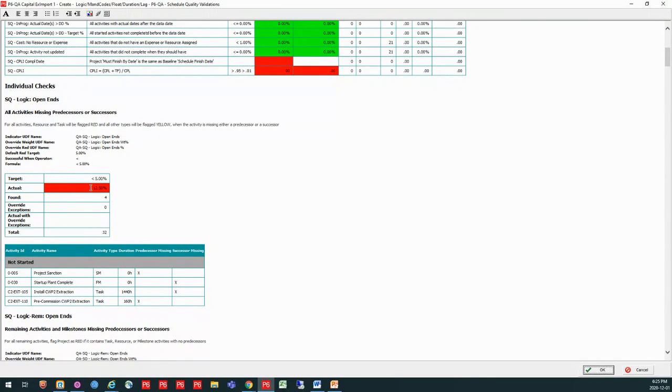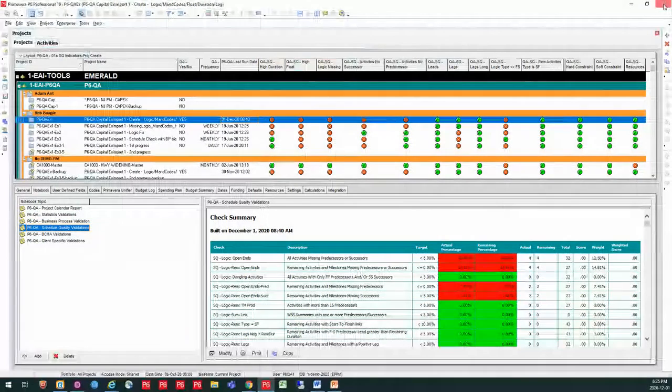Then down here below, I have a little chart that tells me which activities are not compliant with the check above. I can see that I've got 4 activities that have either a predecessor or a successor missing on them. Not only do I have this report or notebook telling me my schedule checks, I can also navigate into my activities.